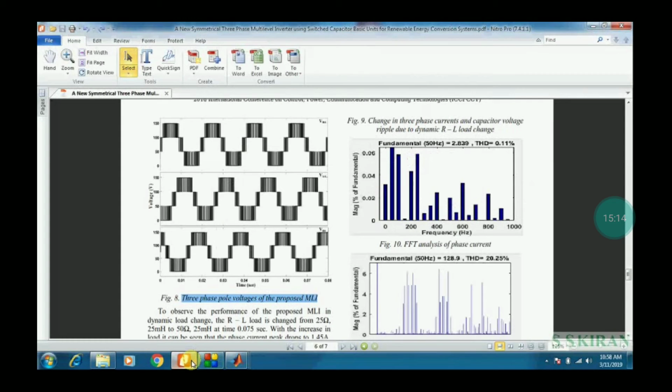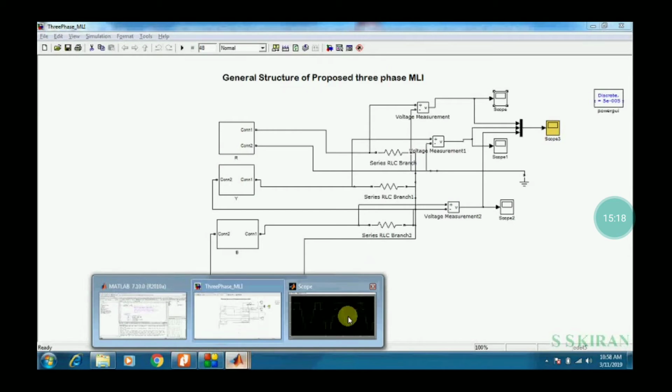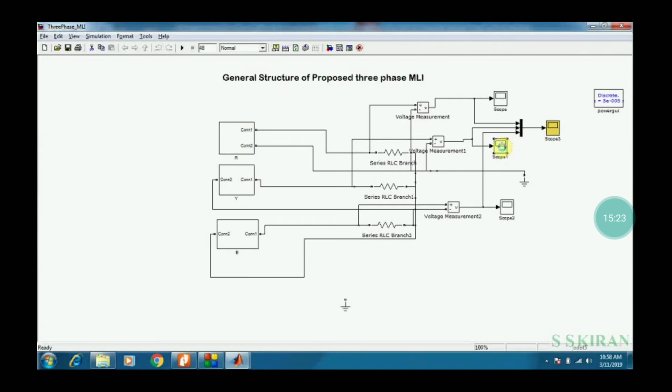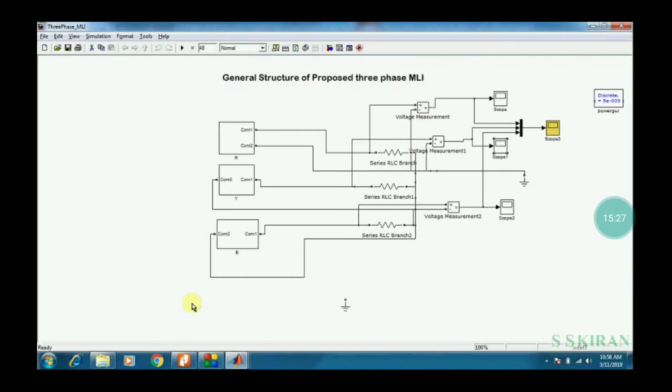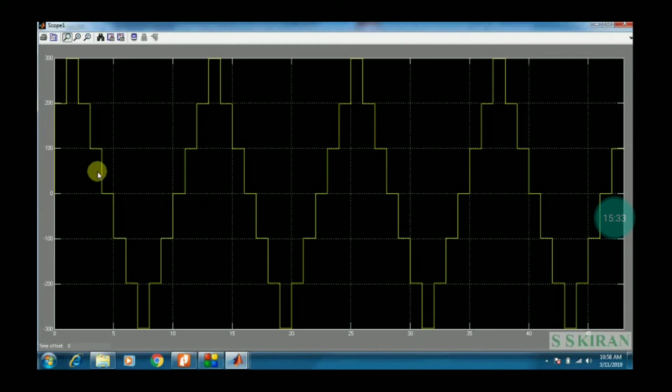Then come back to scope 2. We can also observe all the outputs at a time by using scope 3, right? Close it and then click scope 2. That's fine. A little bit increased, right? Come back to the base paper, it's fine. I start from the down 0 to the same output. We can also observe from 0 to top 300.